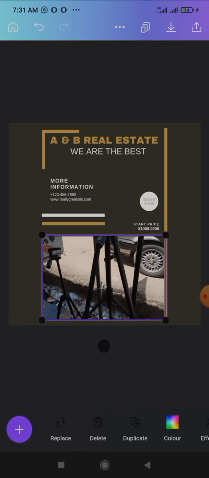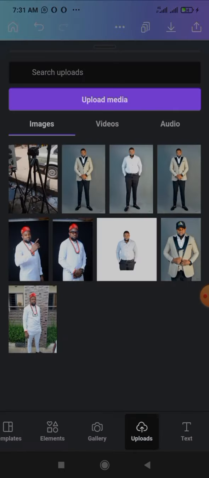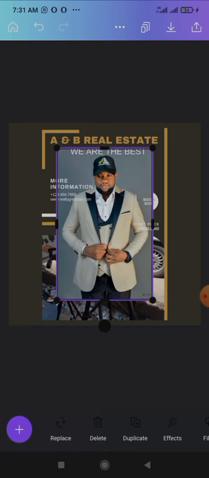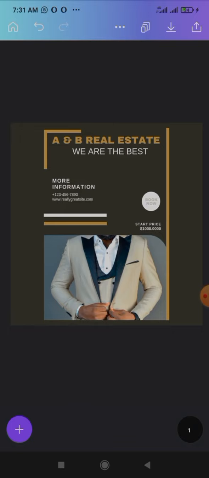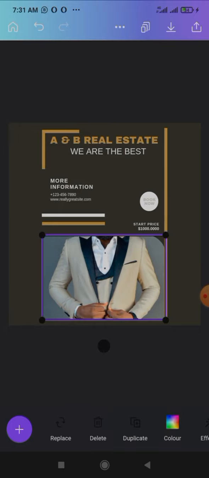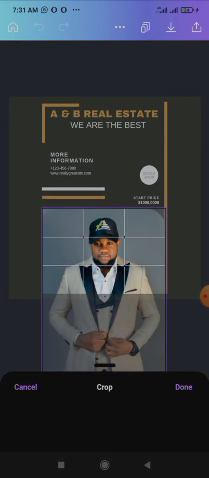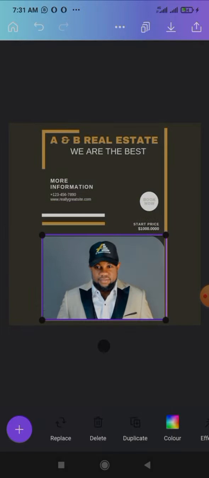All right, so let me upload another picture. Let me say I want to use my own picture for it. Let me use this one, for example. So I'll just drag and drop. Once you drag and drop, it magnets the picture. Okay, so you can change it. Done. All right, so you can change the picture. If you have the picture of the house you want to use for the flyer, you just put in the picture here and we're done.